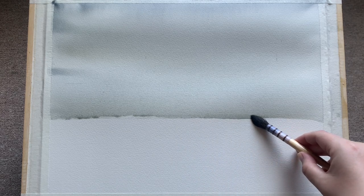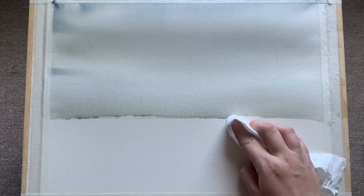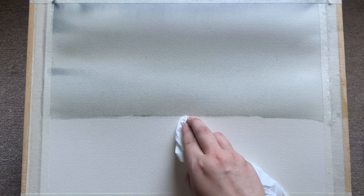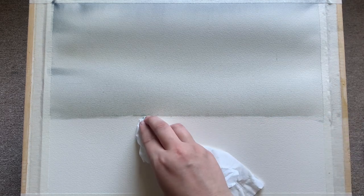For those of you that can't see, my painting board is roughly at a 45-degree angle, which is why you can see the darker gray at the top is drifting beautifully down the page - using gravity to pull the paint down and create a nice marbled sky, but still nothing too bright. I want a lovely pale wintry sky.